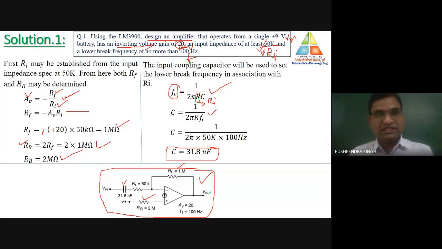So this is a way by which you may easily calculate the various parameters, or you may easily design the Norton's amplifier. Only you need to remember what is given in the question and what you want to calculate. First of all, make the picture, then do one by one as per the requirements. So I hope that question and whatever we have completed would be clear to all of you.